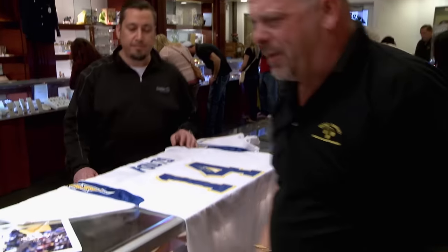You have to realize, I'm telling you, of all the jerseys you find out there, especially on the internet and a lot of sports shops, 90% of them are fake. I would like someone to look at it. I got a buddy, he works right down the street. He's got a sports shop. Let me get him down here real quick. He'll look at the signature. If it's legit, we'll talk price, okay? All right, thank you. Be right back.